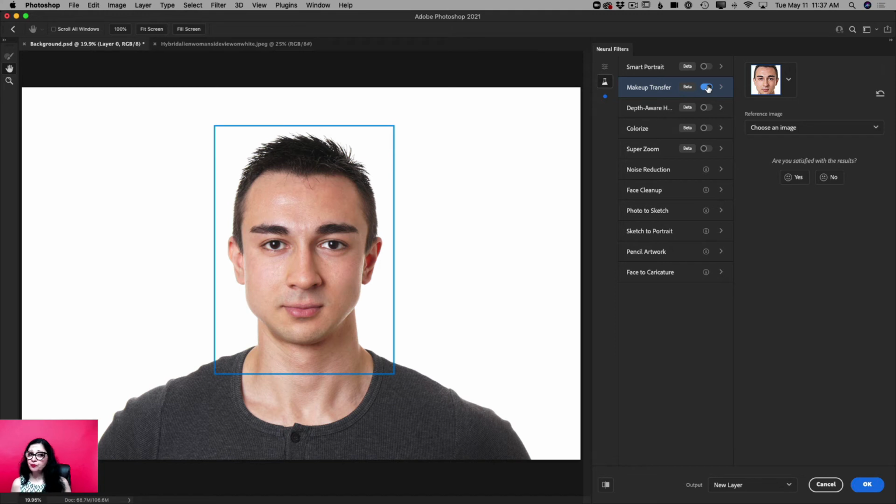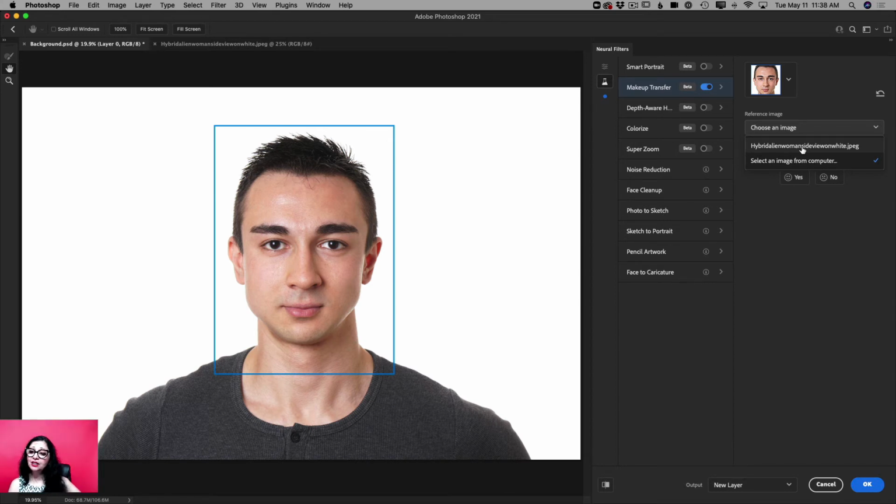Photoshop doesn't know what makeup I would like to transfer to our actor. I can help Photoshop with it. I will expand the reference image menu, and here Photoshop keeps track of images or documents opened in Photoshop.